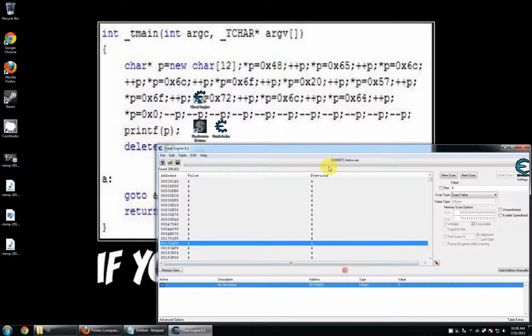The other is that things are going to go wrong, especially as we start getting into some of the deeper things related to pointers. These are error-prone things. It's very difficult sometimes to quantify exactly what you're trying to do to Cheat Engine. It's going to do what you tell it to do, but we, as a user and as a human being, will probably make small mistakes here and there. And these are multi-step processes.